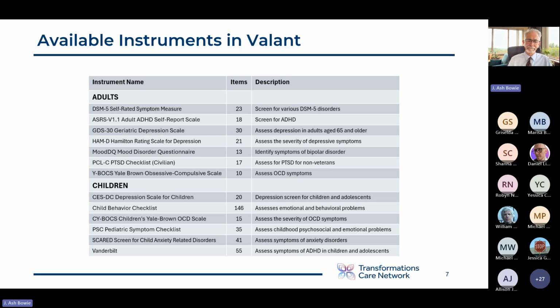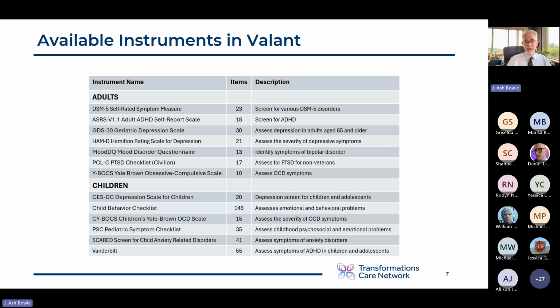for OCD. And then these are some of the ones for children. These are fantastic. The CESDC depression scale, very accurate. The child behavior checklist. Now that one's a biggie. That's the one biggie. That's 146 items. This was one that you usually give to parents. It takes about 20 minutes to do, but it is comprehensive. That is a powerful instrument for anybody who works with kids.